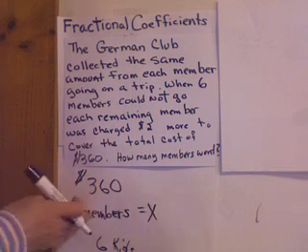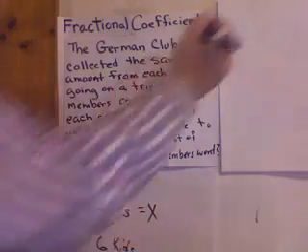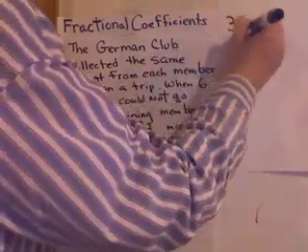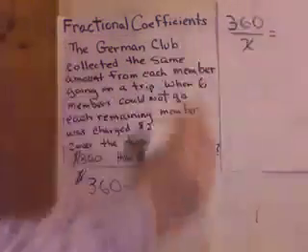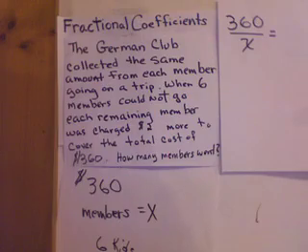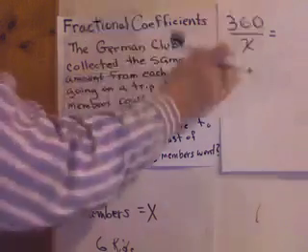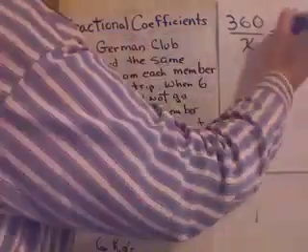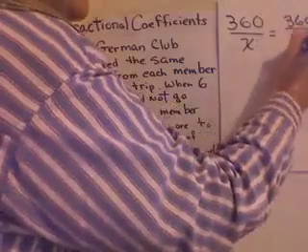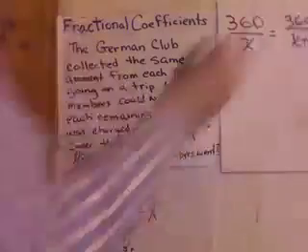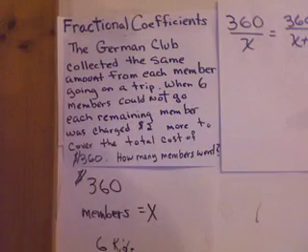and then we have the 6 kids that decided not to go. So if we have x members going on this trip today, I take the 360 and divide it by x, and that comes out to a certain amount of money. And that's what we're paying today. But originally, we were going to take our 360 and divide it by x plus 6, because there were 6 other kids that were going to go.